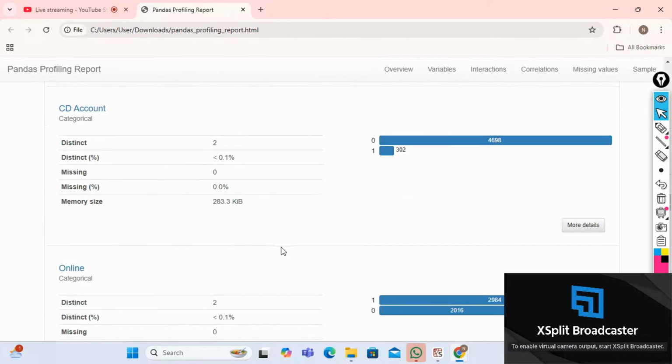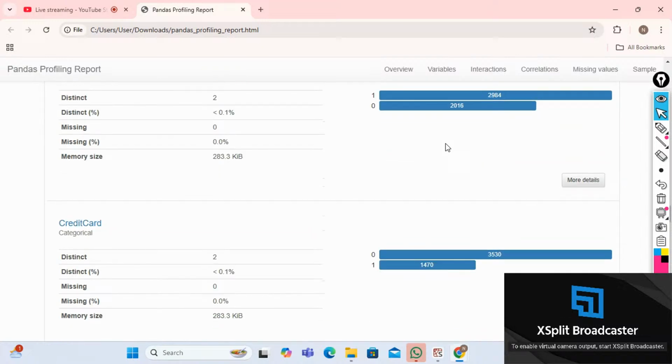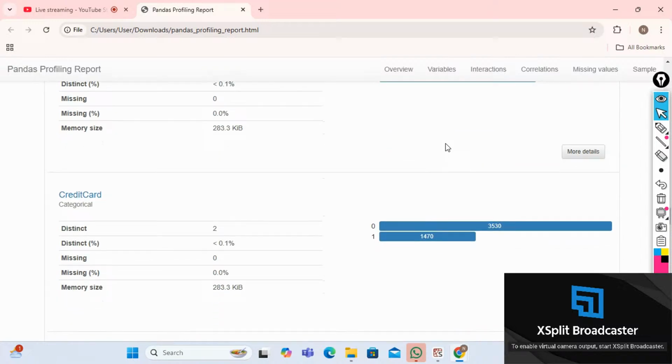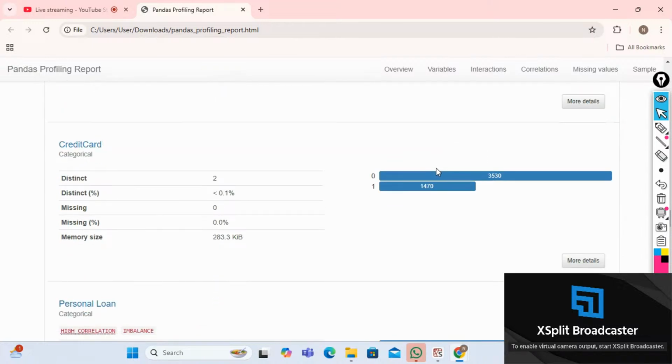If it is a categorical column, I see a horizontal bar plot, because categorical columns generally have discrete values, so you can expect a bar plot. So what is their count? Everything we have over here. Credit card, how many of them have a credit card and how many of them don't?